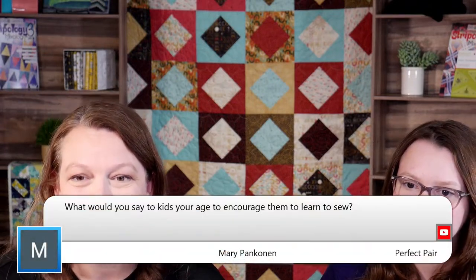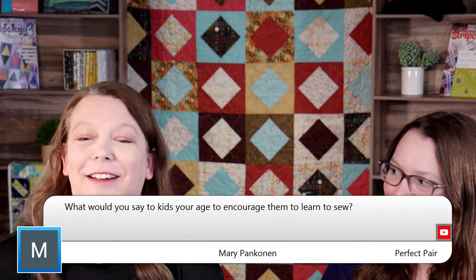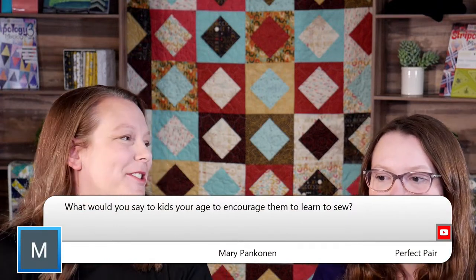For me, what would you say to kids your age? Oh, it's for you. What would you say to kids your age to encourage them to learn to sew? That's a great question. Well, I would probably say start with Gudrun's patterns because they look really hard, and then once you're actually sewing it, you're like, oh, this is really easy. And then you get a finished piece that looks like it took months to make, and it really only took maybe a month, because usually they're pretty easy, or at least the ones I do.